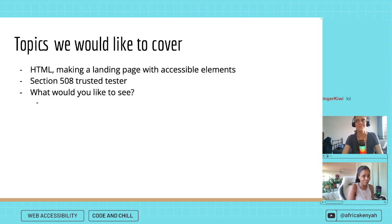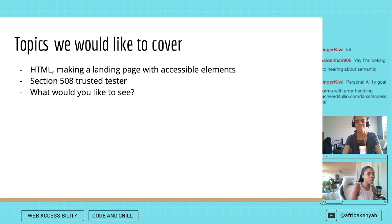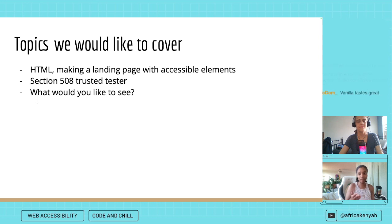I haven't done HTML in a while. I know the basics. So I'm going to be learning too, refreshing. And we're going to make a page together. We're going to actually build our very own, very simple, vanilla AF HTML page with nothing else, just HTML. For those who want to add CSS and all that other stuff, feel free, get as fancy as you want with this page, but we're just going to cover together how do you build a page from the top to the bottom with maybe a form field or two with the information you need that assistive technology can get through, that someone with a disability cognitively, motorically, motor issues or any of those things can actually use.